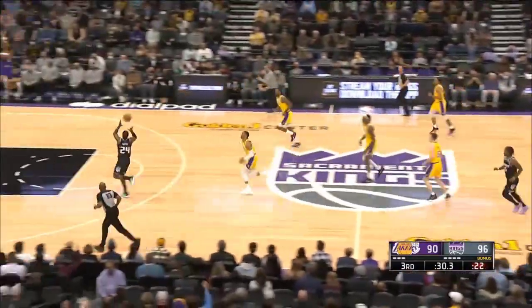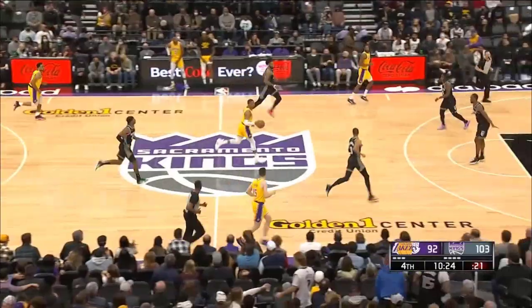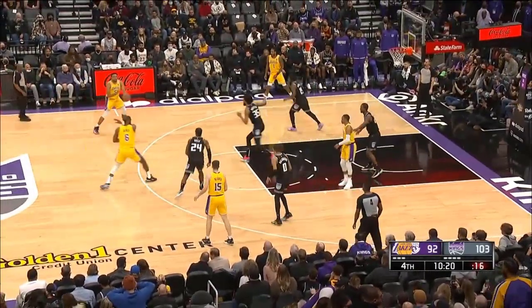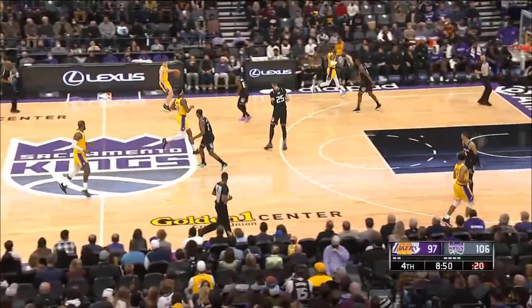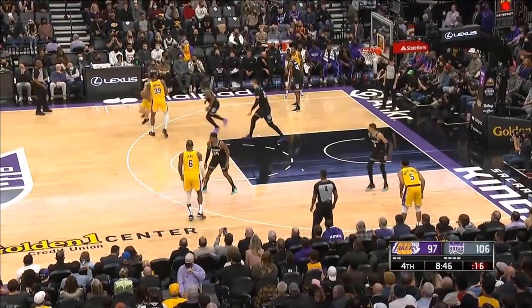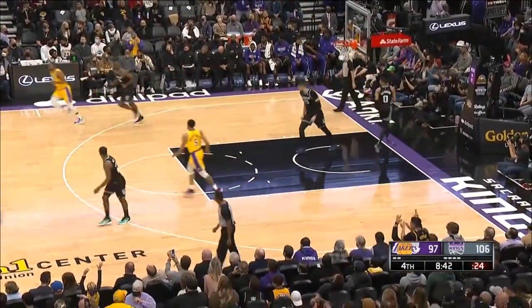Russ is 2 for 11, and at the other end, Buddy Hield. Buddy Hield. Russ surveys the situation down the middle. Who's going to pick him up? A trio of defenders do. They work the perimeter for Horton Tucker. Some fresh snow from the outside. Reeves into the front court. Into the attacking zone. Howard hands it to him. Has a pick right there, and he drains it from outside.